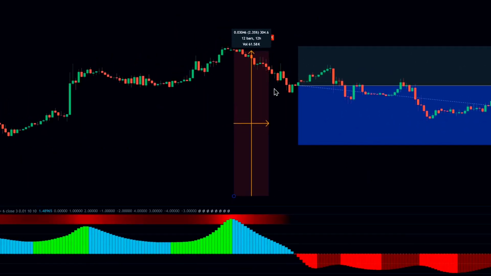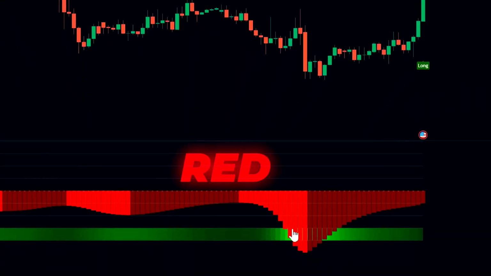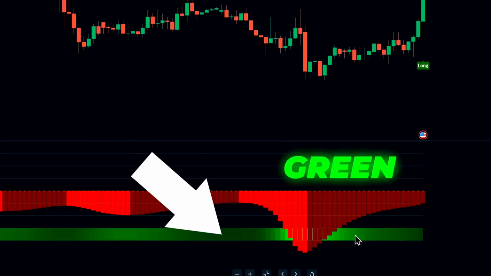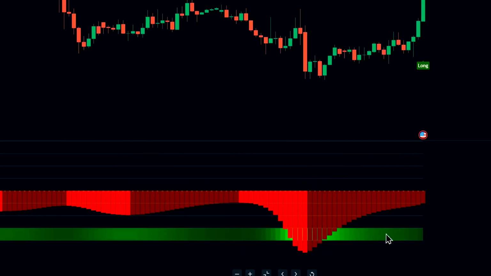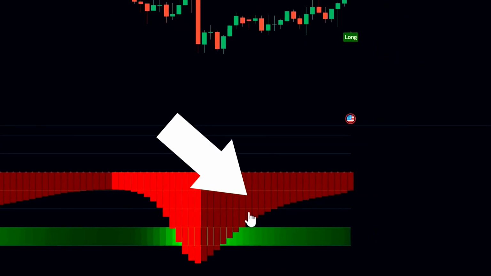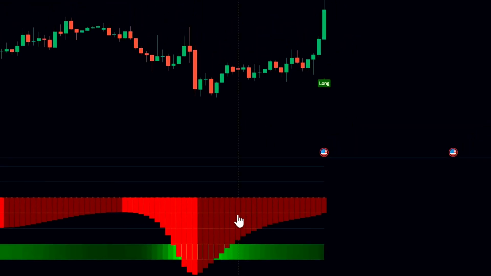Here's a long trade example. Condition 1. Wait for the red histogram to touch the oversold green zone. Once it closes above the level, track the first bar that meets this condition. Use the date and price range tool to count candles, setting a 20-candle limit. In this example, the long signal appears after 15 candles, making it valid.